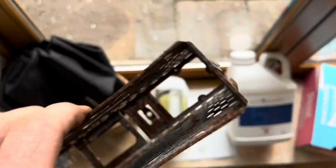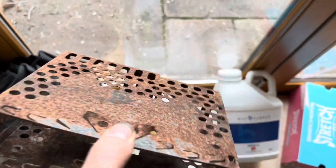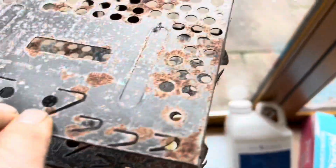When that's done, we may well de-rust this cage here. I'm not sure whether these cages are specific to the actual stereo. I suspect they are, or whether we'll use this in the new car, I don't know yet, but we might as well pop it in the rust bath anyway because it'll get all of that rust off.